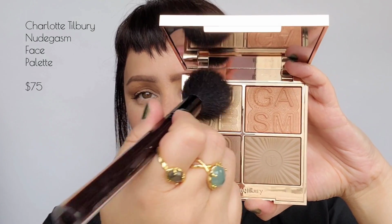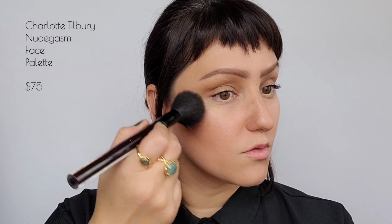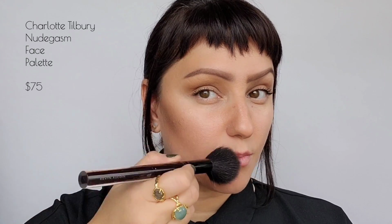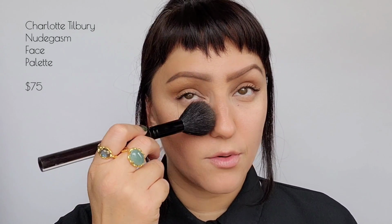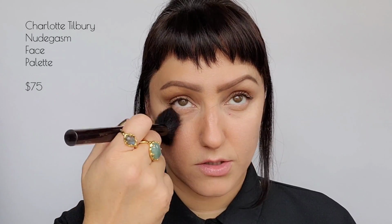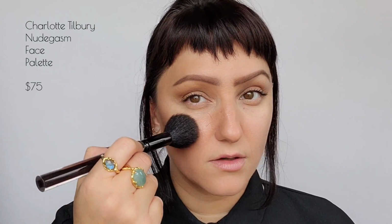and I'm going to grab this light champagne goldy color. I'm going to go very lightly right on top of the cheekbone here. Of course, if you want more of that wow pow factor, you just add more, but I'm trying to just look very naturally sculpted here. Whatever's left on my brush, I will very lightly go underneath my eye area. And I'll bring a little bit down onto that cheek. So it's kind of like a small little V here.